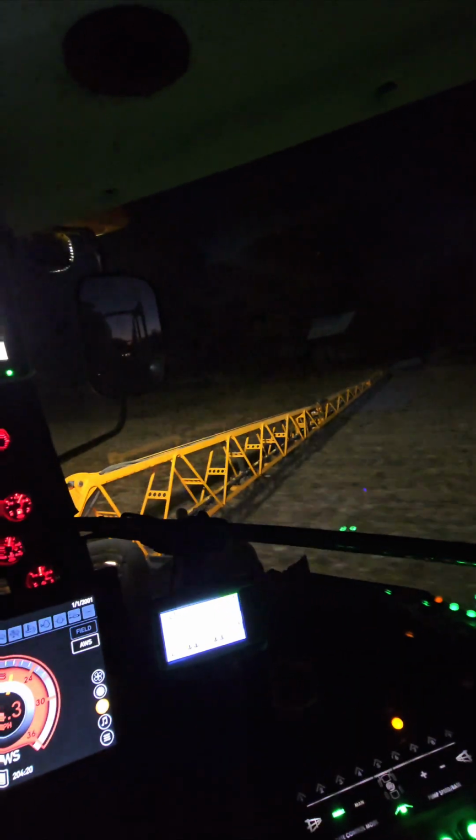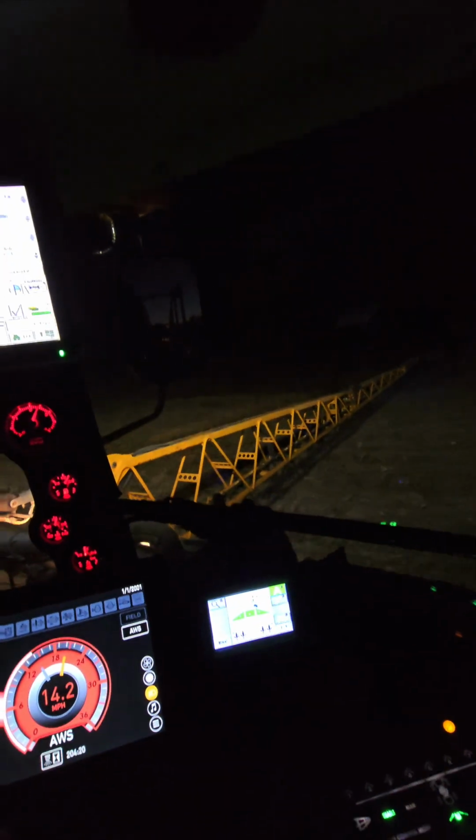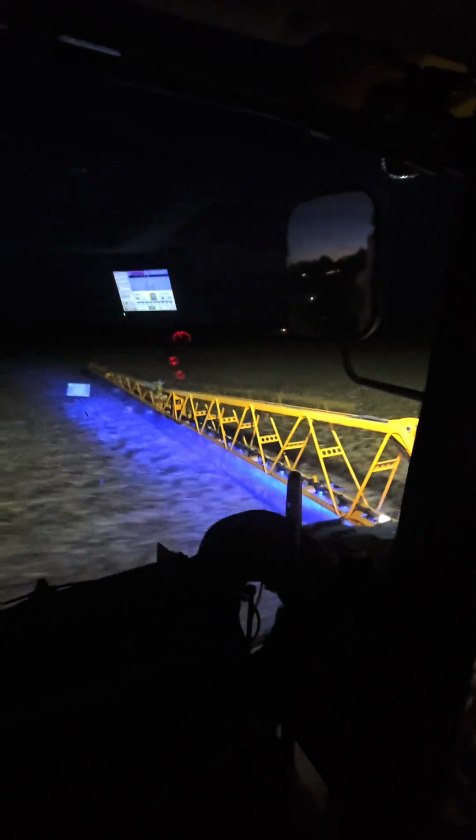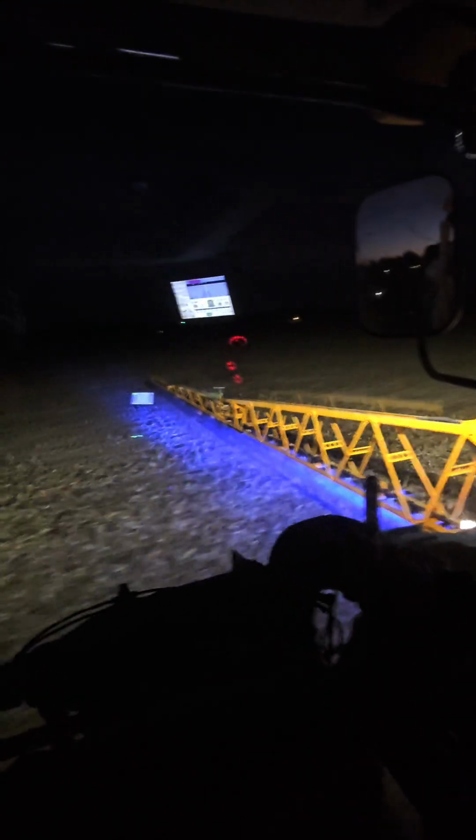You can see our boom illuminates. And that's actually showing me where the spray is. And without it, you have that. So we're going to run just enough to get this tank empty, and we're going to give that up. Boom lights help you run at night. I do some night spraying. It's not ideal at times, but it definitely fits the bill when it's windy springs, things like that.